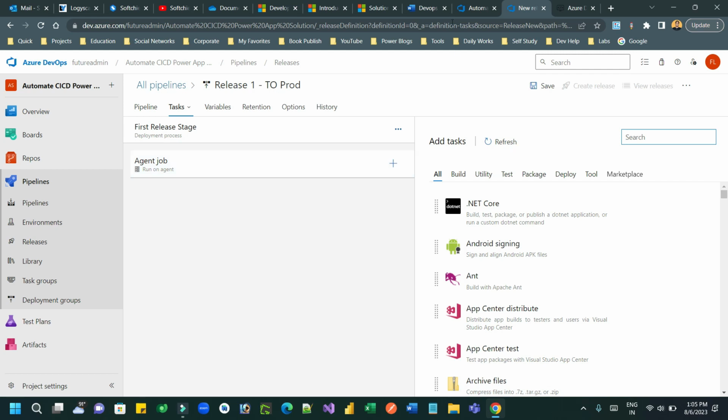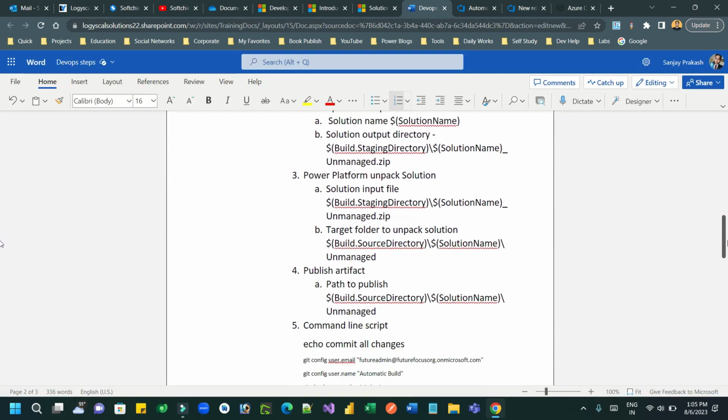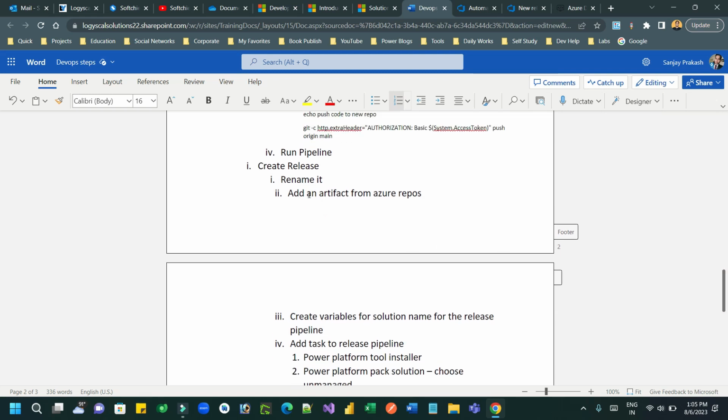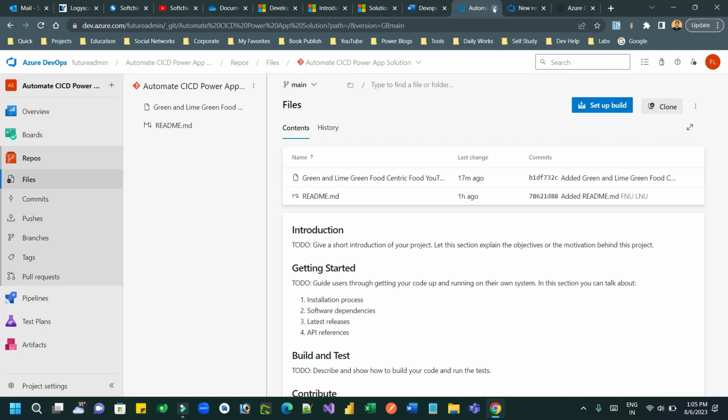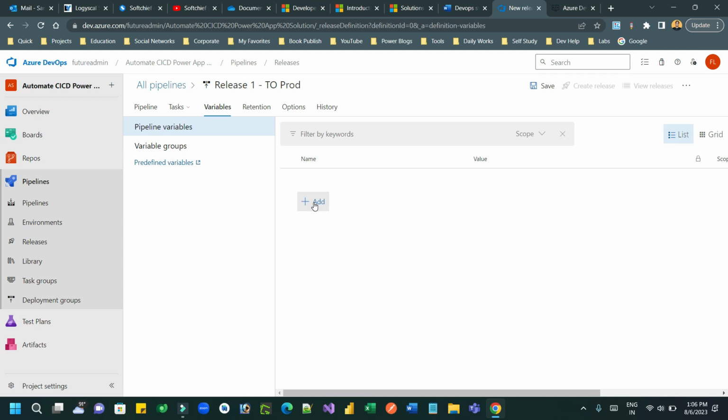The first task is for our release. We have already added the artifact. Now create a variable to store the solution name, so go to the variables and create a variable called solution name, and put the solution name.